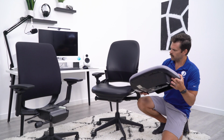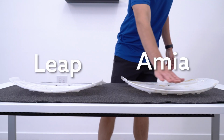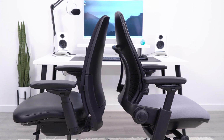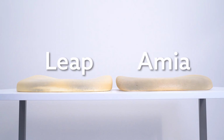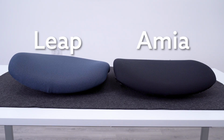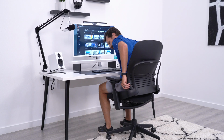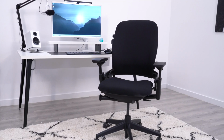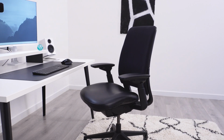Now, both seat shapes for the Leap and Ameap are formed from an internal seat pan shell. What I found most interesting is that both foam pads for these chairs are almost identical in thickness and density. However, the curve of the Leap pad is created from its internal shell, becoming much more pronounced than that of the Ameap. This curve creates a more hug-type fit, and depending on your body, can create some discomfort in the seat over time. Now, if you happen to hear someone complain about their seat pad thickness on the Leap, the shape is much more likely to be the reason for their discomfort than the actual thickness.